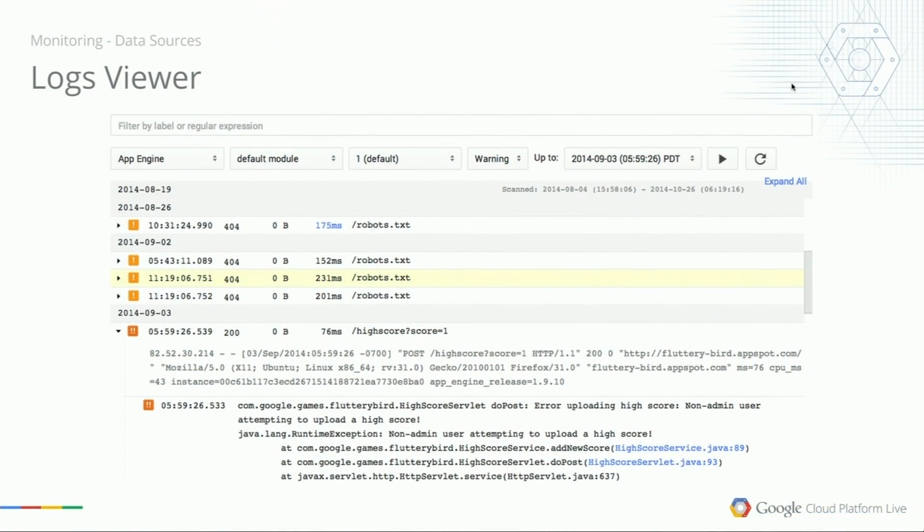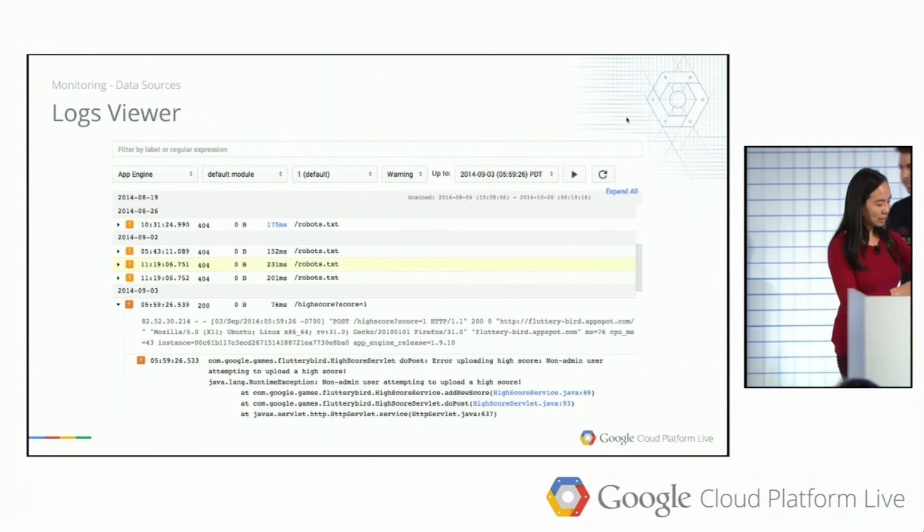What you're seeing here is the App Engine's logs viewer. You also saw in the previous session, that's where you look at all the operations and request log for App Engine. It aggregates all these logs from across all of your instances together, so you can view them together in near real time. Not only that, you can also do search and filter in these logs to narrow down to the specific event you're looking for, regardless of where it is generated. So let's switch to demo here.